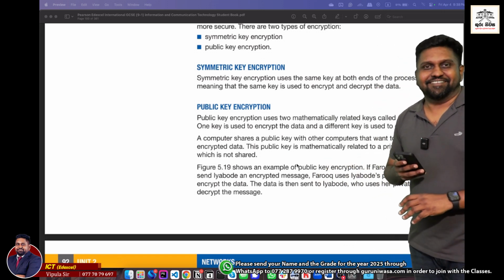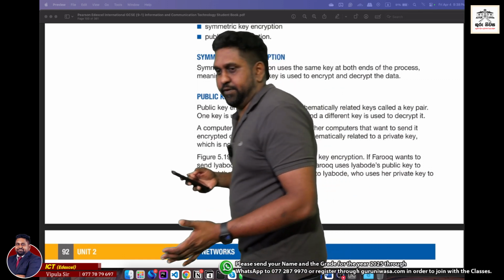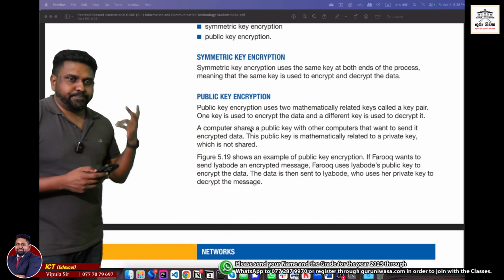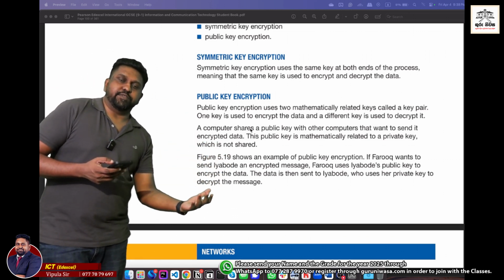Okay, so that is one way. Then we have the public key encryption. Public key encryption is something a bit different, where you will have two different keys. One is known as the public key and one will be the private key.